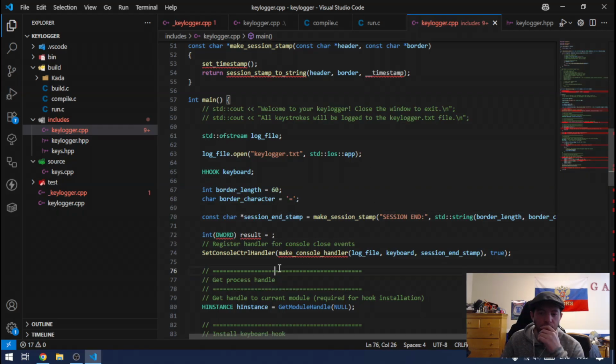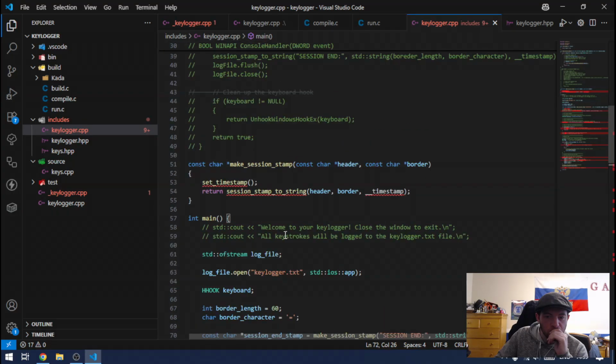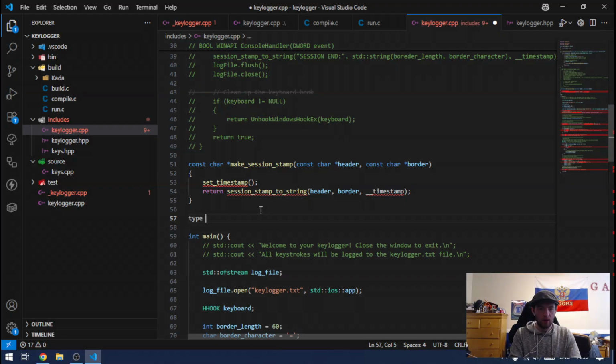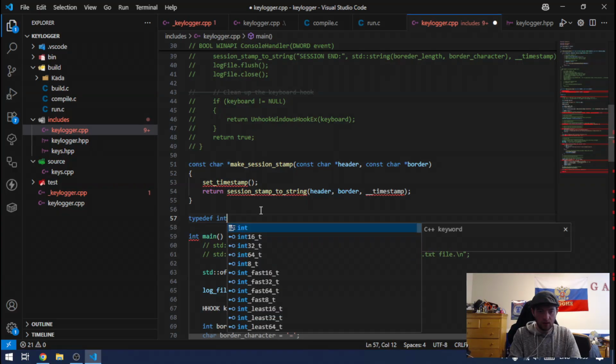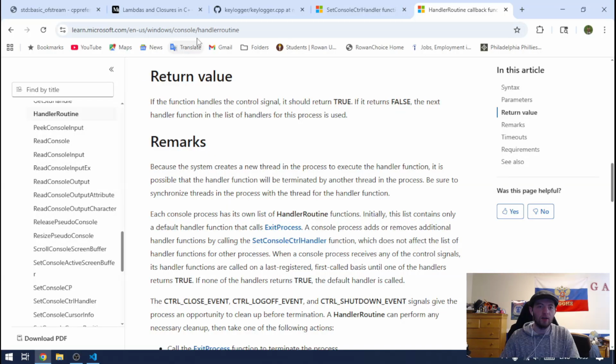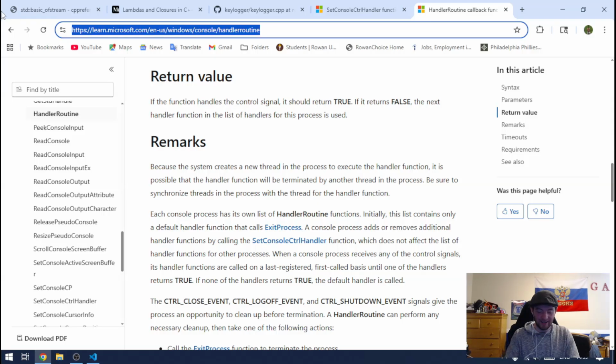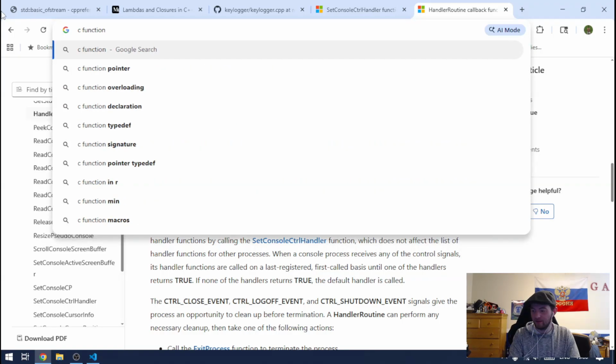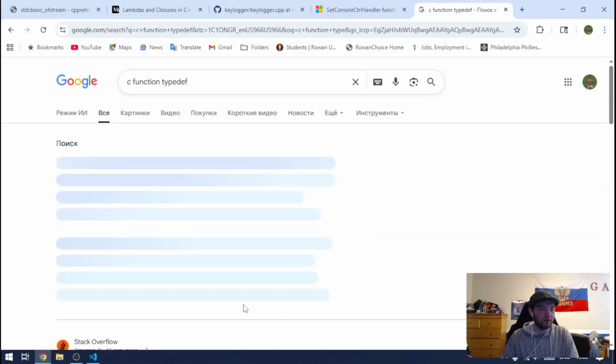Yeah. Okay, so typedef, right, int. Have I forgotten how to do C++? C function type. Yeah, function pointer. C function typedef.